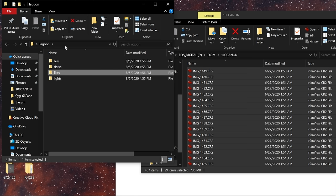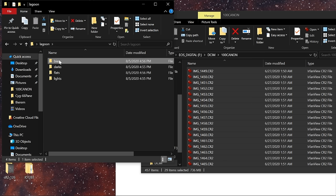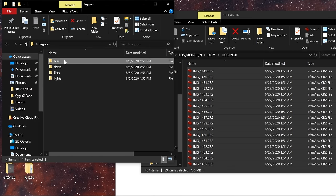Okay, all done. The only other thing I want to say about file organization here is that if you are using Deep Sky Stacker, when it stacks together all of these bias frames to make a master bias, it leaves that master bias file in this folder. So if you have a previous project that you worked on and you still have all of these folders, look in your bias folder and there's a master bias file in there that you can reuse for project after project. You don't have to take the bias frames all over again and restack them. You can save some time just by reusing a master bias file.